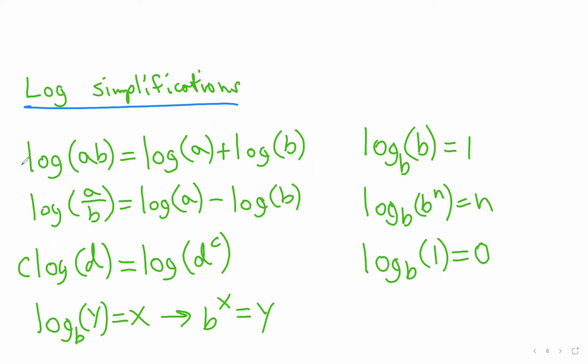We can also talk about what happens if we do log base b of 1, where 1 is basically the base b to the 0th exponent. And so you can do that relation where you're saying it's to the 0th exponent, and that 0th exponent then implies that the value of log base b of 1 equals 0. And so that's how you can think of what that one is and how that relation works.